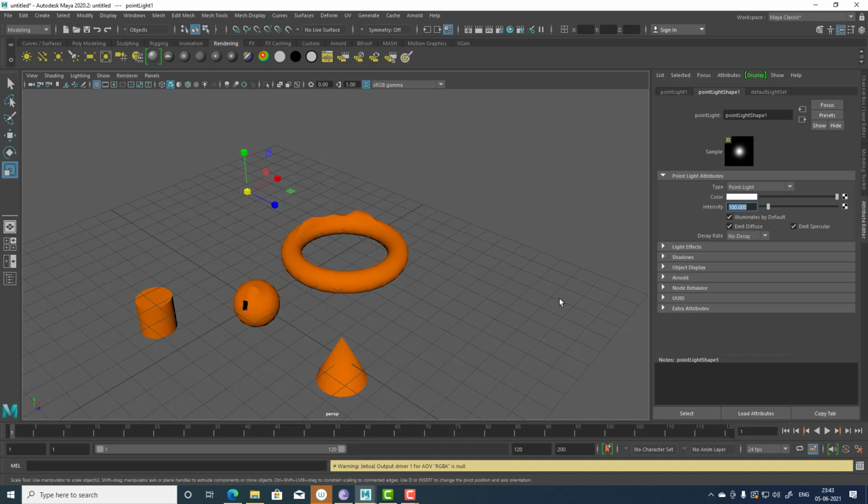So basically we are going to create a lot of things, a lot of assets. We are going to create some hard surface models, weapons, some cars, and some environments as well. So the point is, this class is not only a fundamental class, but it is going to be a project based working model. So you will create a lot of models that you can put in your portfolio. You can show them to the employer where you are applying, and it may help you to get the job.